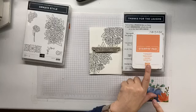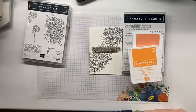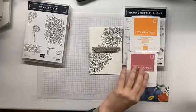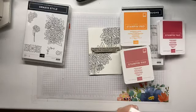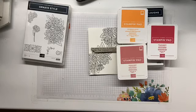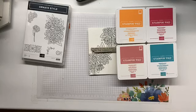I'm thinking calypso coral because I don't use it that much, or we can bid adieu to grapefruit grove which is leaving soon. Oh, one I haven't used in ages — I haven't used Rococo Rose. I'm going to take out calypso coral. So I've got two options: grapefruit grove or Rococo Rose. I also haven't used Melambo in a while and I don't often use Bermuda Bay — those are the four colours I want you to vote on.